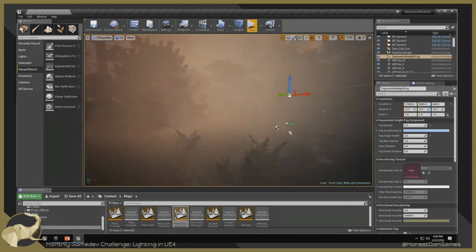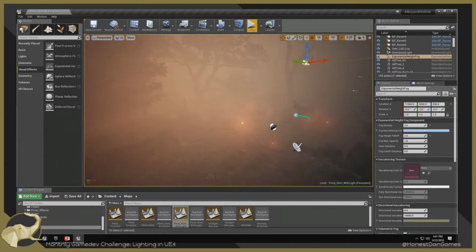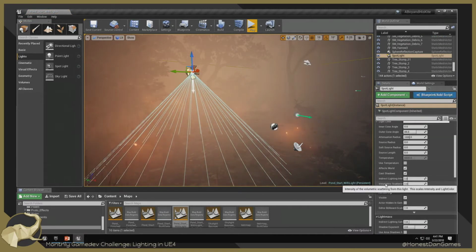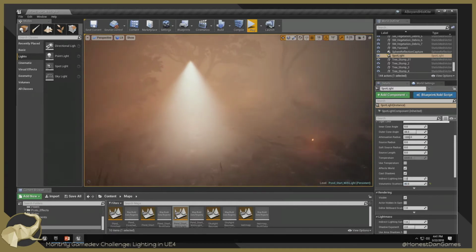And it goes really, really far, because if I go back to the main area here, and I go to lights, and I drag in a spotlight, there's a setting here now that says volumetric scattering intensity. So in other words, how much does this light light up the fog? So I'm going to say, okay, that should be probably pretty high. Let's do 20 or 40 or so. And we get this now. So we now have a spotlight actually illuminating the fog itself.